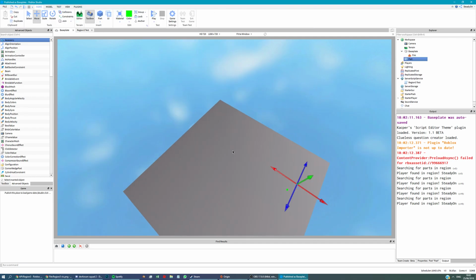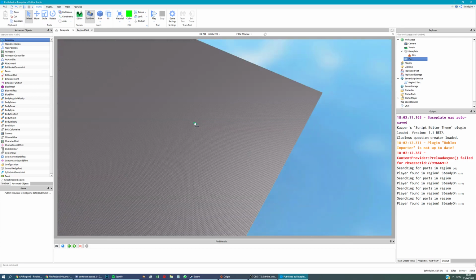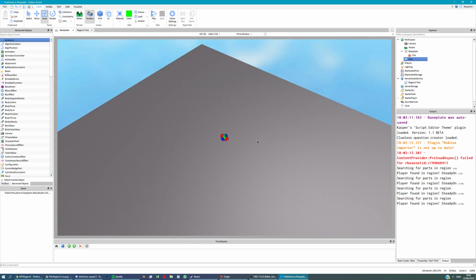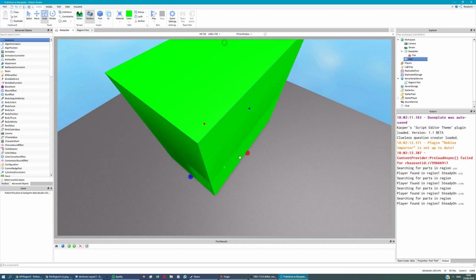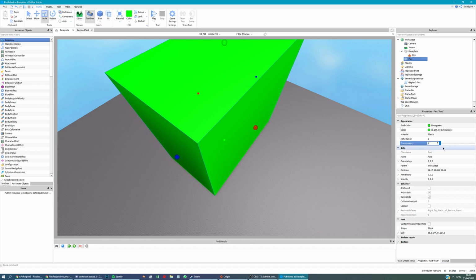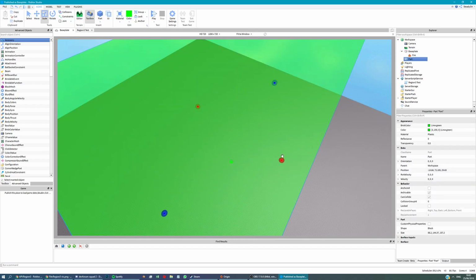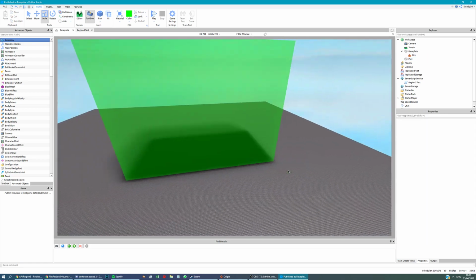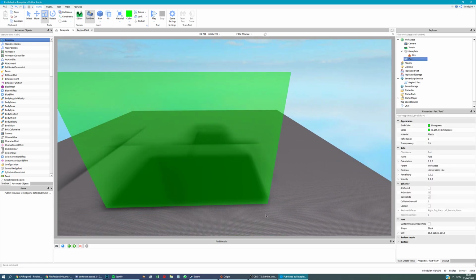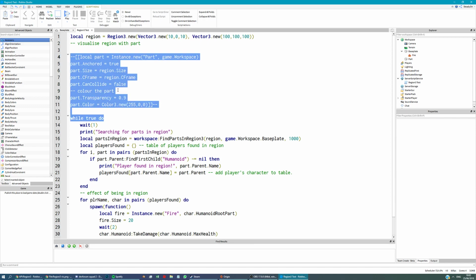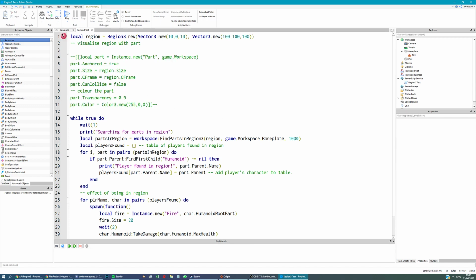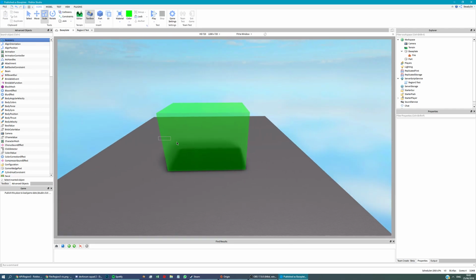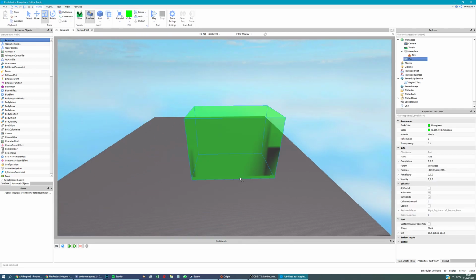Now, this should have helped you, but a lot of the time people want to do something a bit different. Instead of just creating a region from a position, they want to create a region from a part that already exists. So let's say we have a part here, and we want to see whether the player is inside the area of this part. Now, what we've done here is create the part from the region. But what we're going to do now is create the region from the part. This is the part we're creating it from, and we'll call it region from this part.